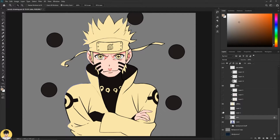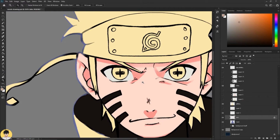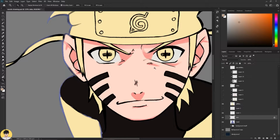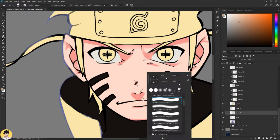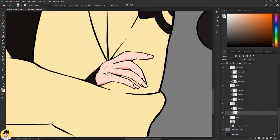I used this color, as you can see, it's a pinkish color, and I used a simple, let me show you, where's the skin, hard drawn pressure size brush with the hardness and the flow turned down. And let's use the clipping mask again. So I clipped it again, and now none of the lines are gonna go outside the skin. All right, so you're gonna use this, and that's how you will shade all the areas of the skin.